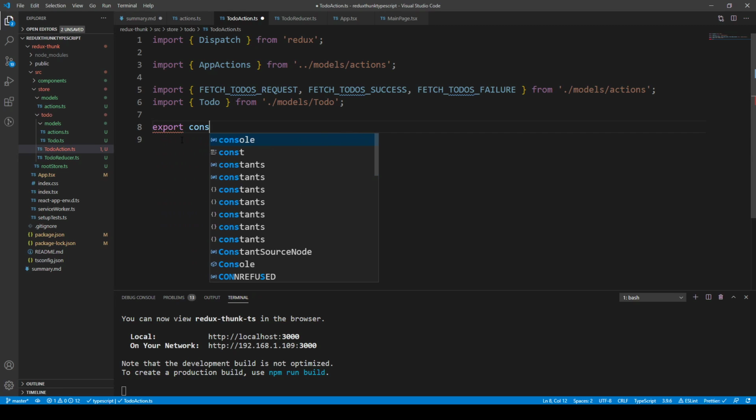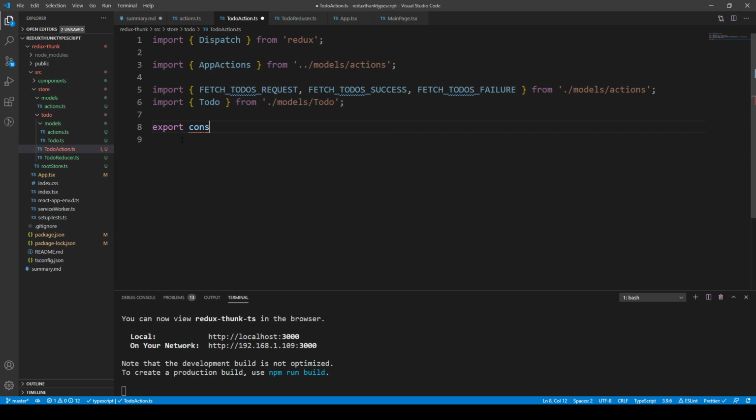Actually, I don't think we need to export it yet, because what we're going to do is bound that particular request, and this will become clear when we create it.